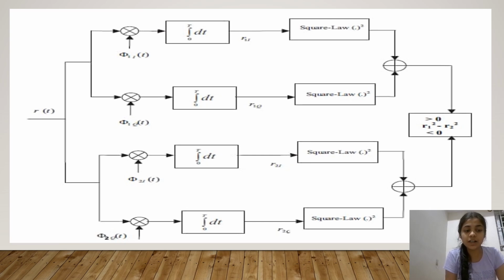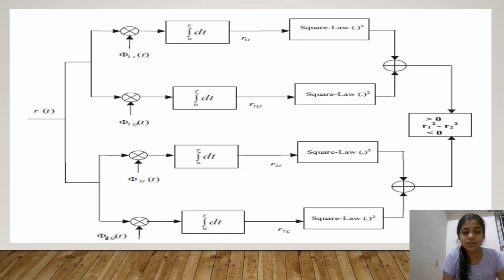If the received signal is of the form cos(2π f1 t) + n(t), where the phase is 0° and the frequency is f1, the top branch of the receiver would yield the maximum output. The second branch would yield a near-zero output since the reference signal of the quadrature is orthogonal to the signal component. The third and fourth branches would also yield near-zero output since their f2 reference signals are orthogonal to the signal component.